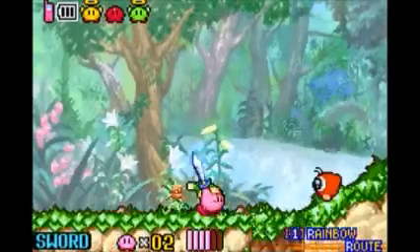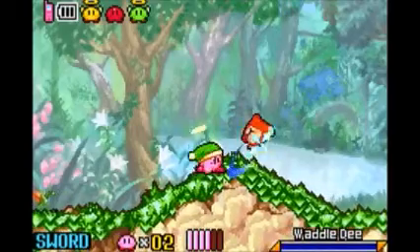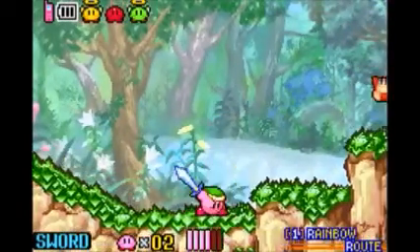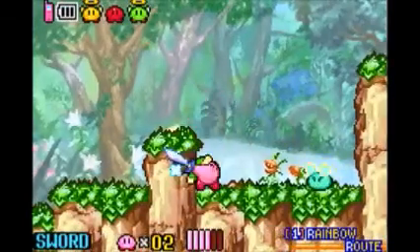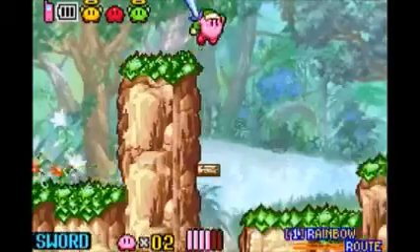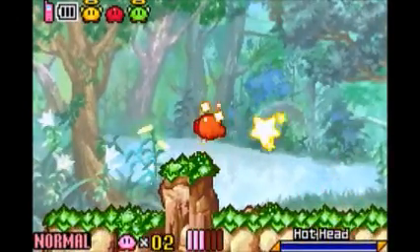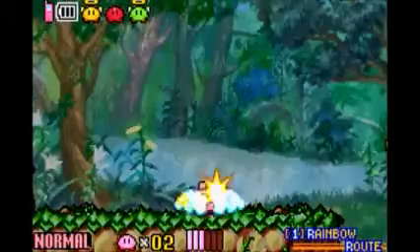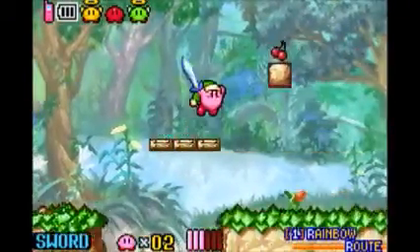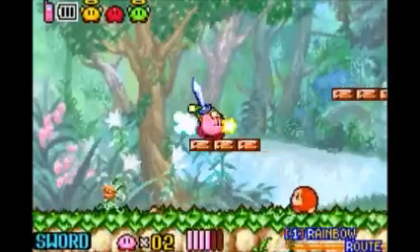This is the first area of Rainbow Route, and this music is awesome, and that's another reason why I like this game, because this game's music is just so awesome. And this is Sparky right here. He gives you the Spark ability. It's not as overpowered as it is in Kirby Superstar, where you can just keep charging back and forth. Well, actually, that's Plasma, never mind. You can keep charging back and forth to get overpowered things, or at least I don't think it is.